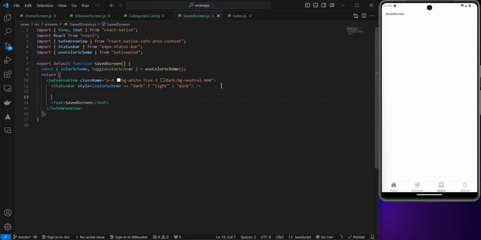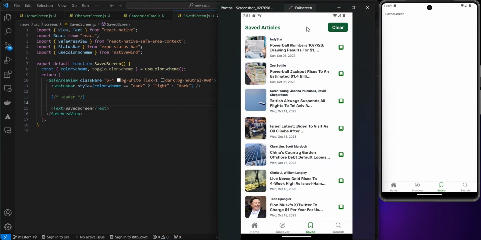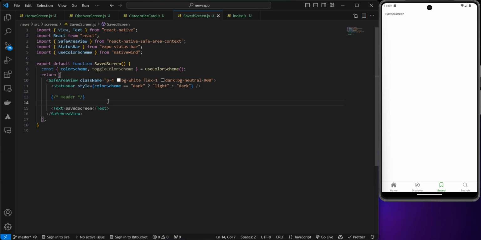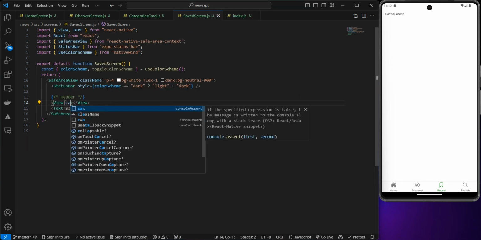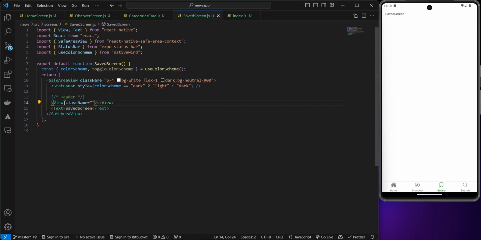And after this, I'm just going to create a header comment right here, and this header is going to look like this right here. So I'm just going to create a view here, and this view class name is going to look like this.